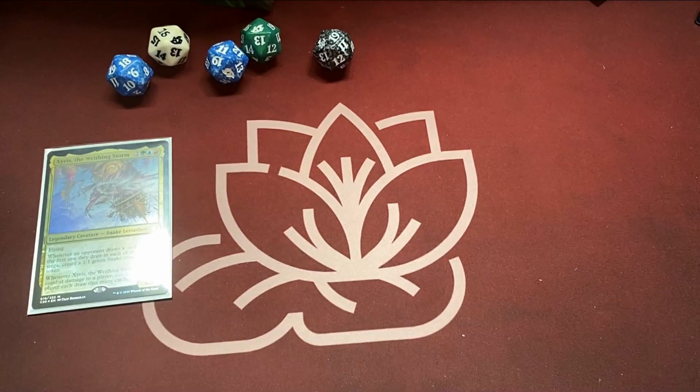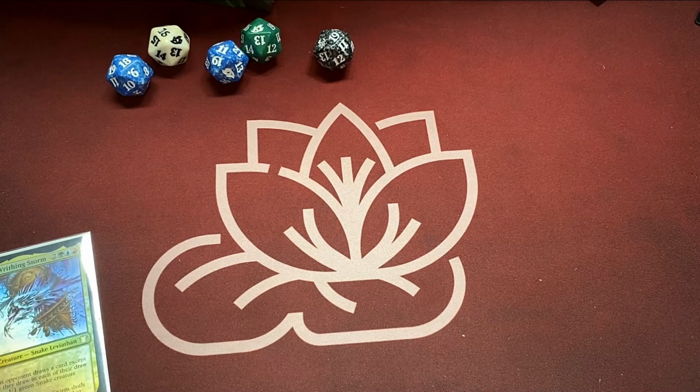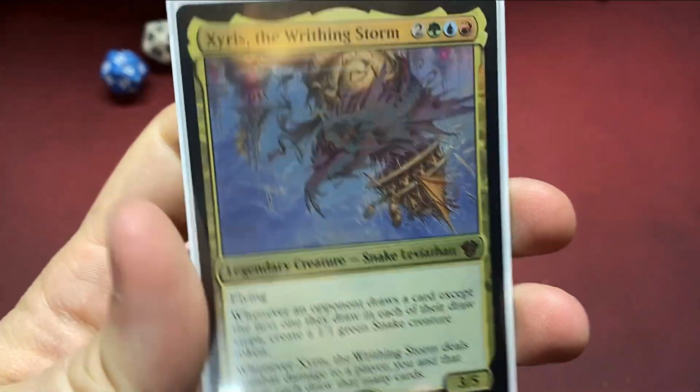And with its recent reprint and mystery boosters, it is pretty affordable right now. It's worth the price to pick up a few of these. It's a great finisher when it comes to Commander, and one I would recommend putting in a lot of decks that feature creatures or tokens as far as the win condition goes. And that is Xyris, the Writhing Storm, or at least my take on it.